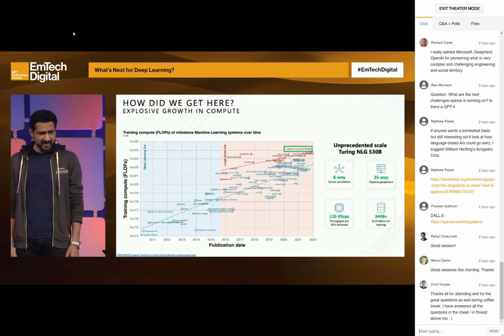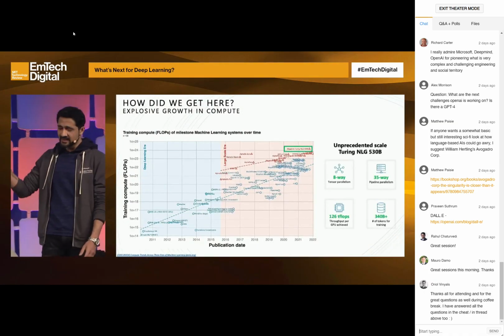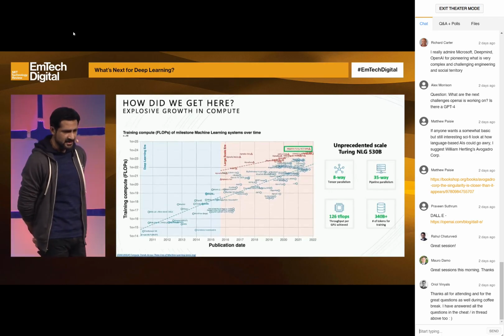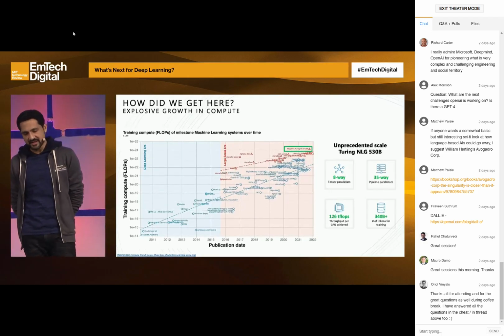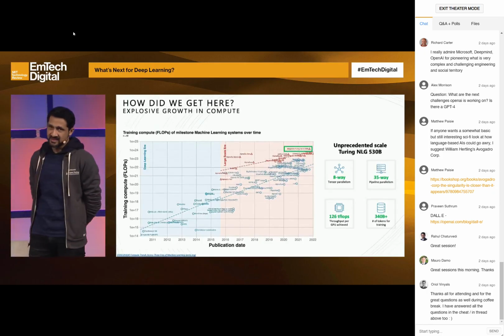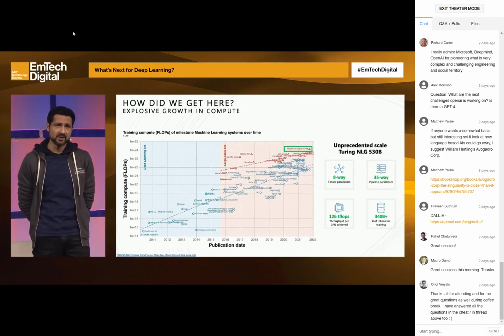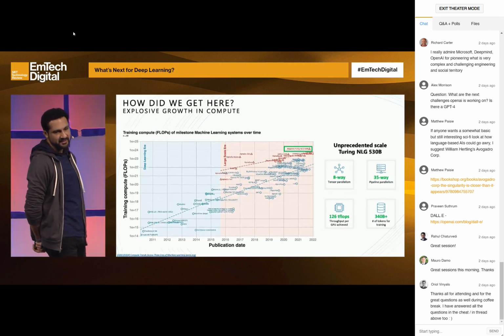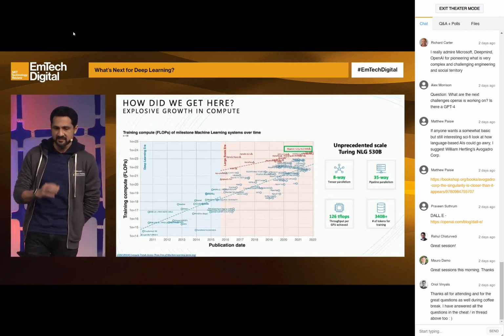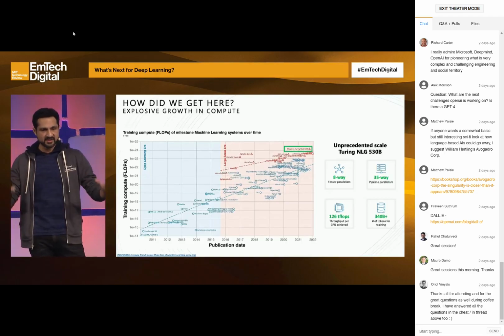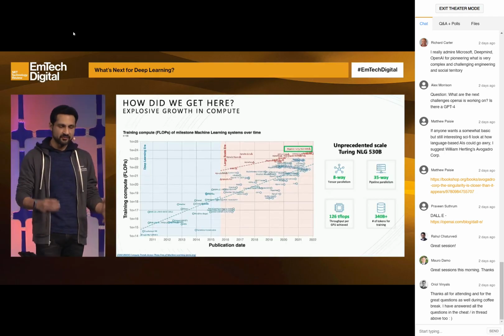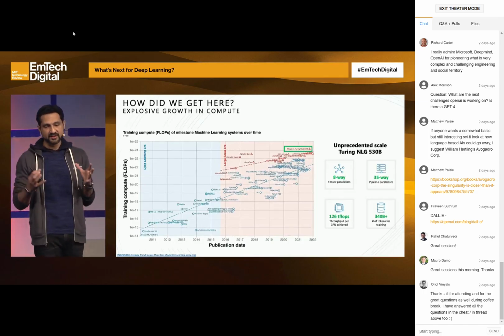And that, just to give you an example, the model right at the top is the Turing Megatron NLG 530 billion model that our team trained. And this has an unprecedented scale in terms of the accomplishments that we did. So we had 8-way parallelism for model, 35-way parallelism for pipeline parallelism. So the model was split across more than 250 different GPUs. We had about 4,000 or 5,000 GPUs in all to train this model.